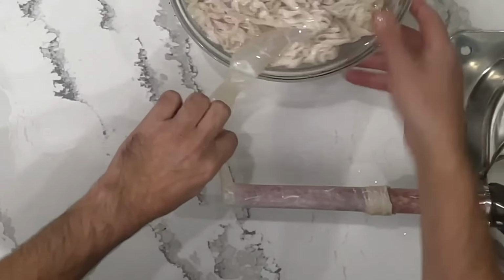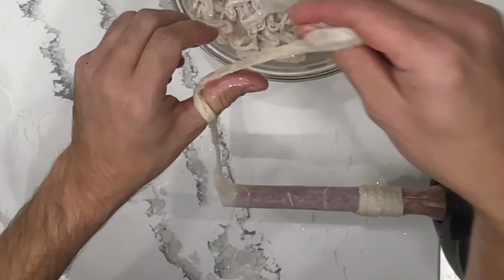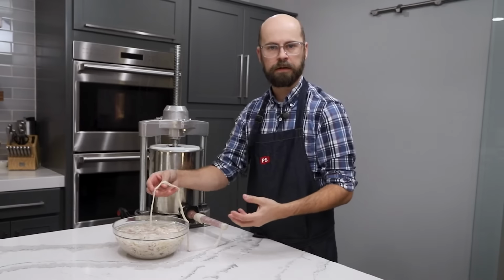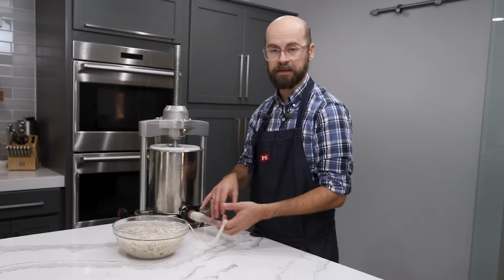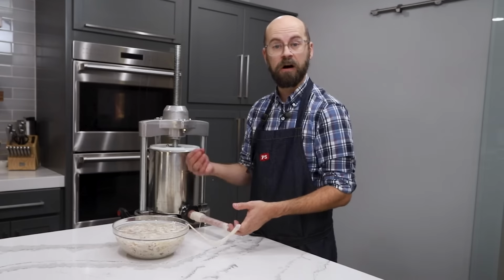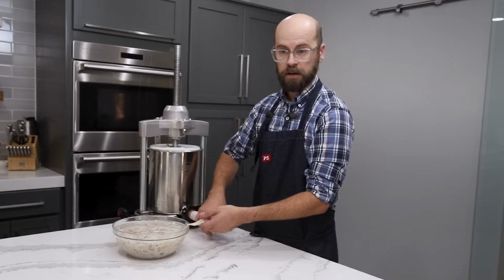And you can see the water comes through here. So what it's doing is untangling our casing as it goes through. It's also lubricating the inside so it passes easily onto and later off of the horn. And it gives it one final rinse before our final product.